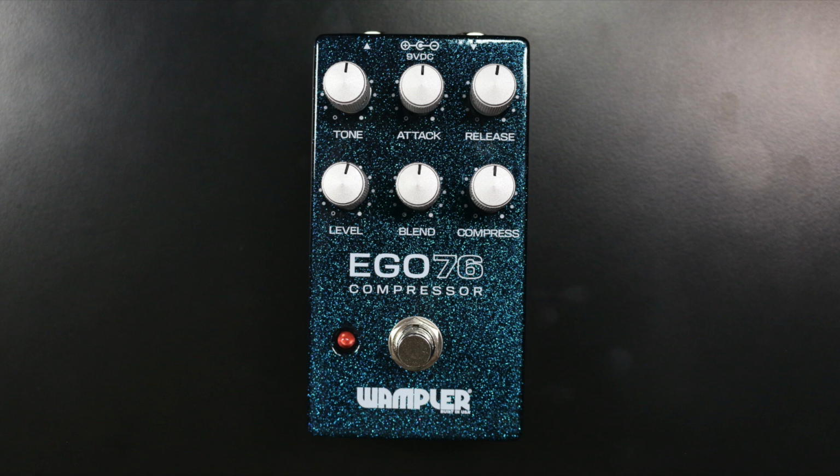On the bottom, you have a level control that controls the overall output of the pedal. Next to that, you have a blend control, which obviously would not be typical on an 1176, but it's very handy, especially for guitar players. It allows you to do exactly what it says, blend in your clean signal. So we'll check that out. I'll show you how it works in the demo.